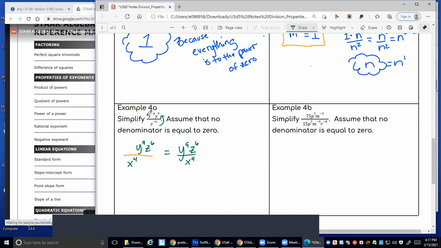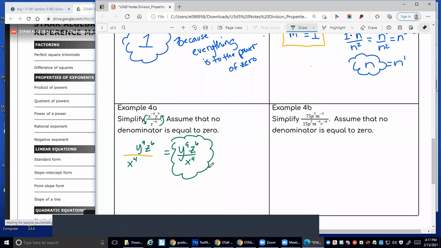If this one is unhappy, we move him downstairs. It kind of starts like, where do they originate? If they originated on the top, you move them to the bottom. If they originate on the bottom, you move them to the top. And of course, if they're happy, leave them alone. And there you are. No repeating bases, no coefficients that need to be simplified. We're good. No negative exponents. Check, check, check. Questions? So that would be your answer. That's the actual answer. Yeah.